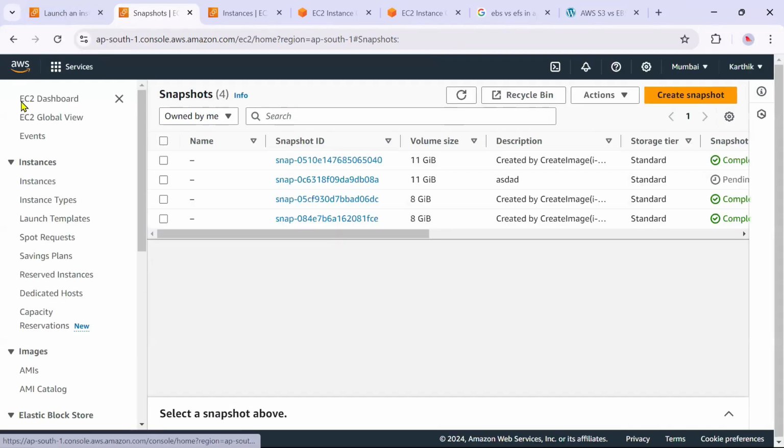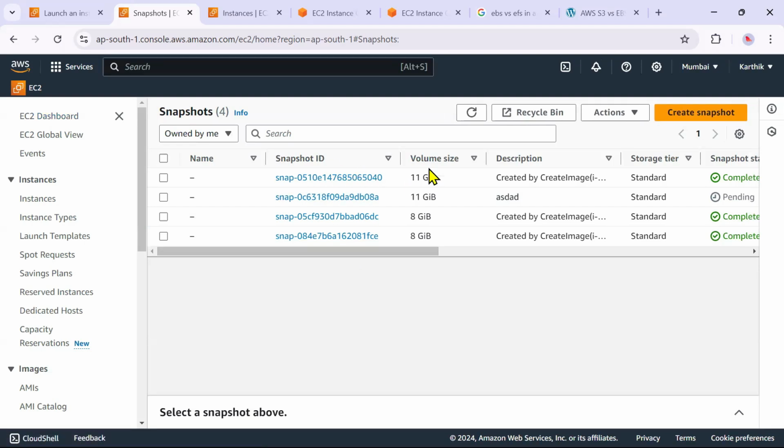It will take 1 or 2 minutes, I guess, because there is 11 GB of data, right?